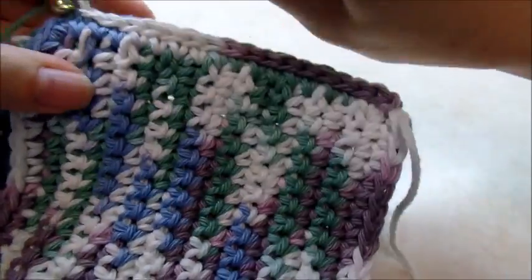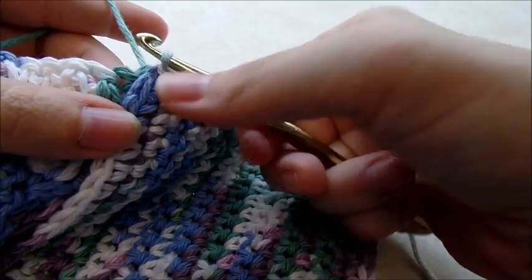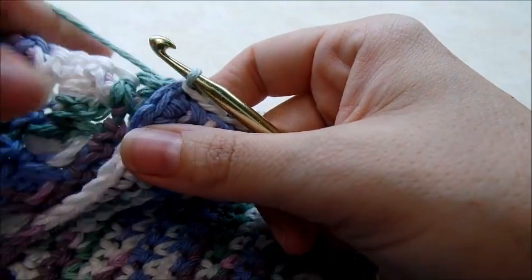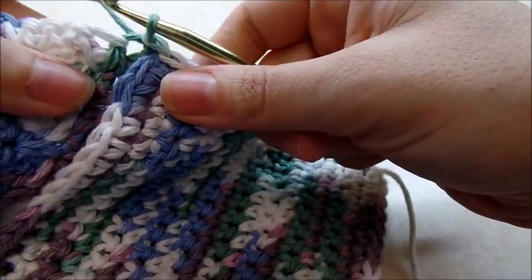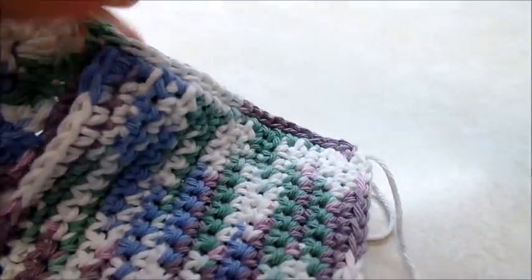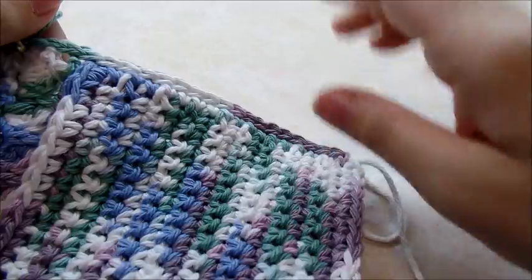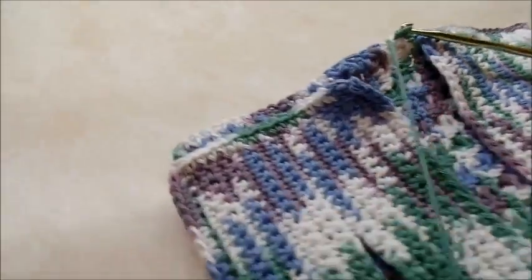Okay, once you get that piece on, I'm just going to jump off or quit right here in this space that's empty. I'm just going to put slip stitches in them stitches. I'm not slip stitching anything together. I'm just going right through the empty spot. That way it just kind of gives it the same look here around the edge. But you must remember that we're going to tie in this other piece now.